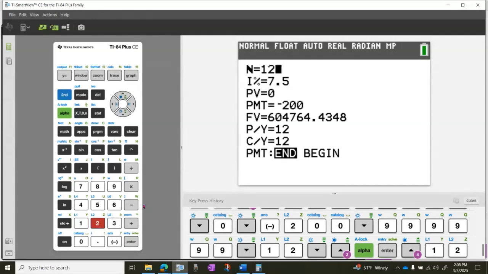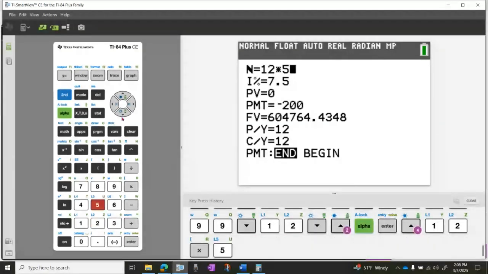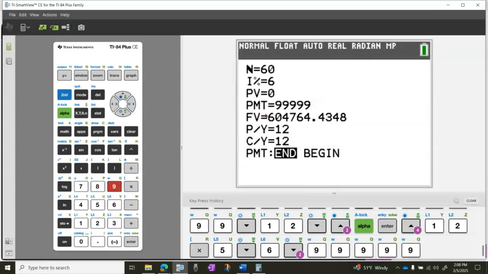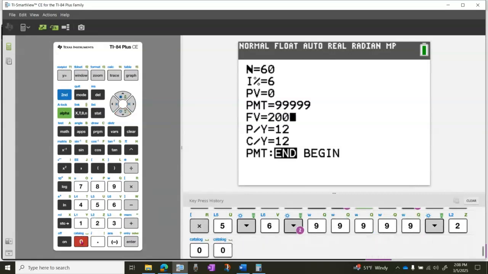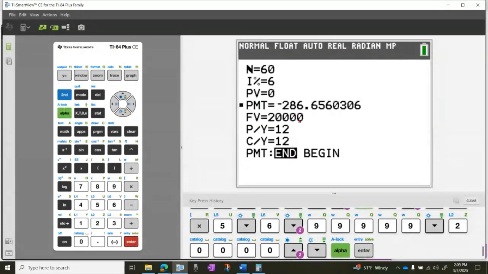So let's enter the values. So 12 times a year for 5 years, 60 is only 5 years for not that big of a financial goal. So I% is 6%. Present value for annuity is always 0. Payment is what we need to figure out, right? So I put a 99 to hold the place. Future value, we want 20 grand. 1, 2, 3, maybe for the trip, right? P per Y, C per Y are both 12. And it's ordinary annuity, so we have END highlighted. Go back, PMT, and we alpha enter, solve for PMT.